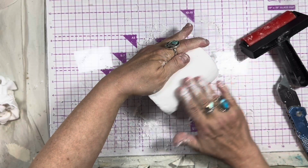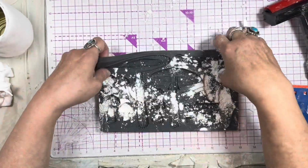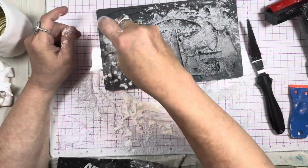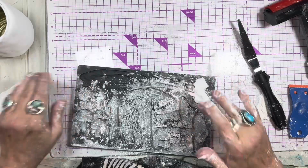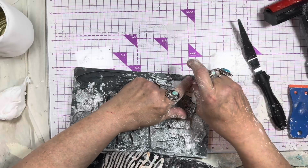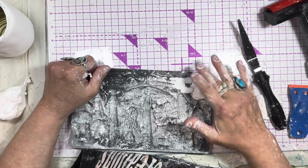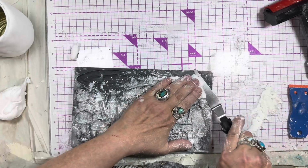using my fingers. Now I've got an IOD mold with mushrooms. And I thought, oh, this would be cute as a little spring project with mushrooms, because mushrooms come out when it's wet. I put some cornstarch on there, and now I'm putting some clay in there. I'm not going all the way down those stems because I don't need it that long.